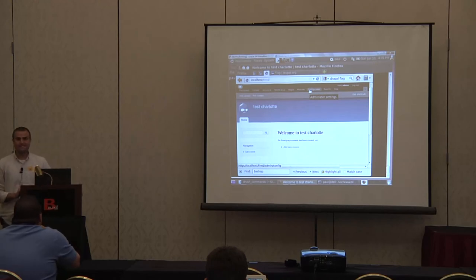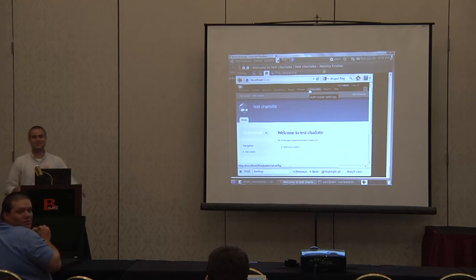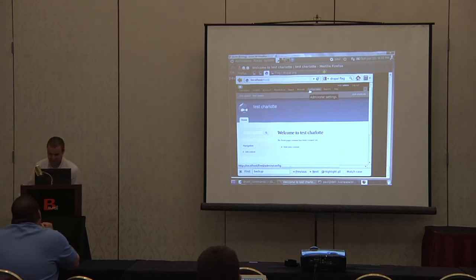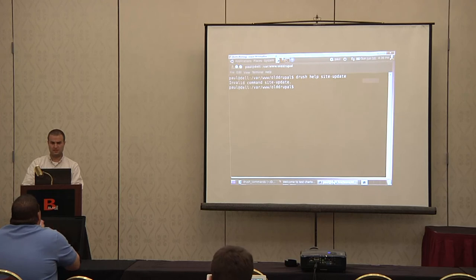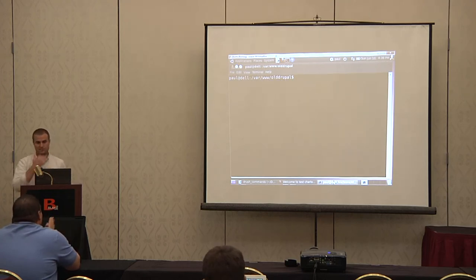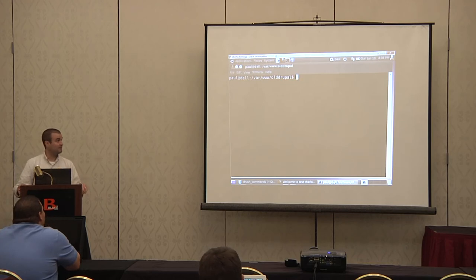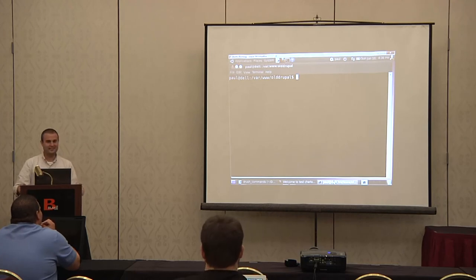Have you ever heard of the Drush site upgrade command? I actually have not. So the question was if I've ever used the Drush site upgrade command, which is for going through a major core upgrade, like version 6 to 7 or 5 to 6. I have not. You've got to set up aliases and everything. I didn't even get into the aliases at all. That I don't have experience with. I'm going to have to update a Drupal 6 site soon, so that's probably something I'll learn well in the upcoming months. But right now I don't know it.